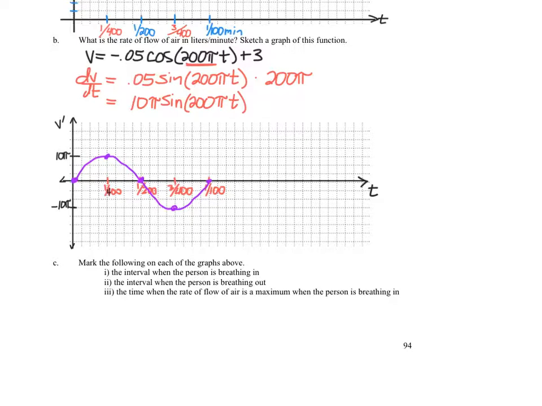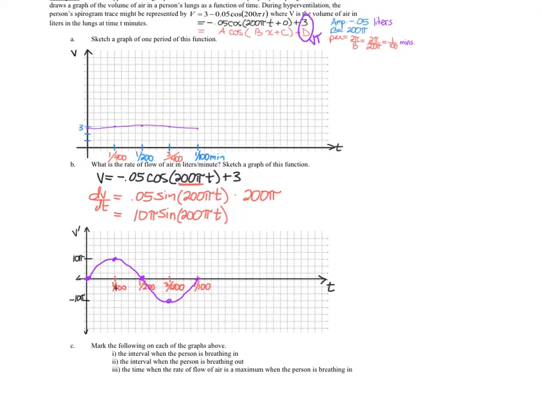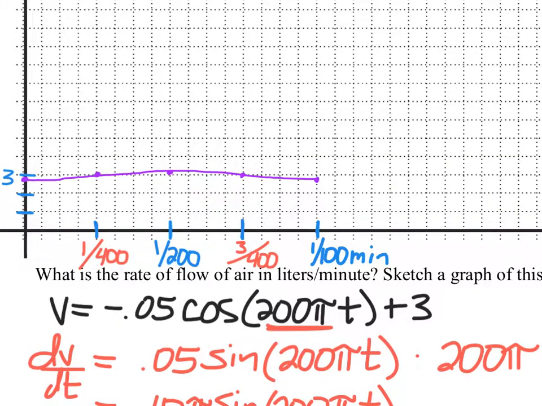The interval where the person is breathing in, out, and then the time where the rate of flow of air is maximum when the person breathes in. Those are all the things that we're looking for. And all we have to do is mark them on the graph. So breathing in, all right, so the person is gaining air. You could look at the original graph or you could look at the derivative graph, all right? So what's happening in the derivative graph, we're just focusing on that. You're looking at specific intervals where the volume is increasing, all right? So this would correspond to the original function, also showing where the volume is increasing, all right? So focusing on the original function, anywhere where the graph is increasing from left to right, aka positive slope.